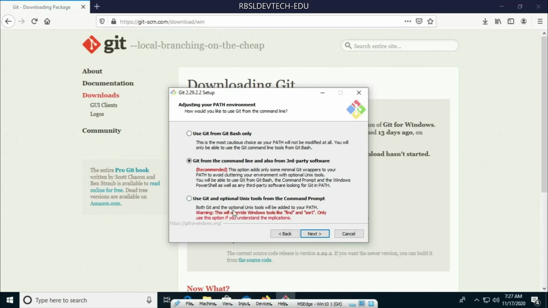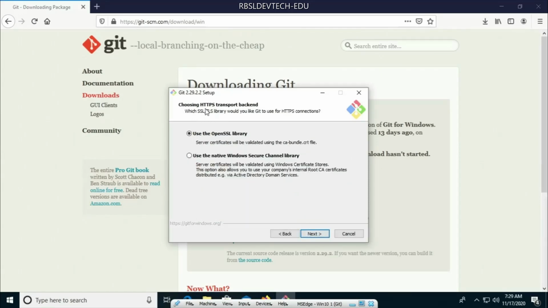Both Git and the optional Unix tools will be added to your path. This will override Windows tools like find and sort. Only use this option if you understand the implications. So the safest and one of the most recommended options here will be the second option, which is to use Git from command line and also from a third-party software. So let's go and choose that.